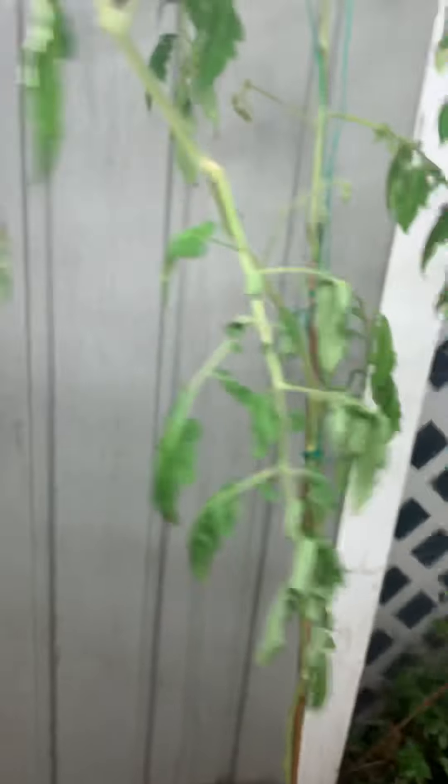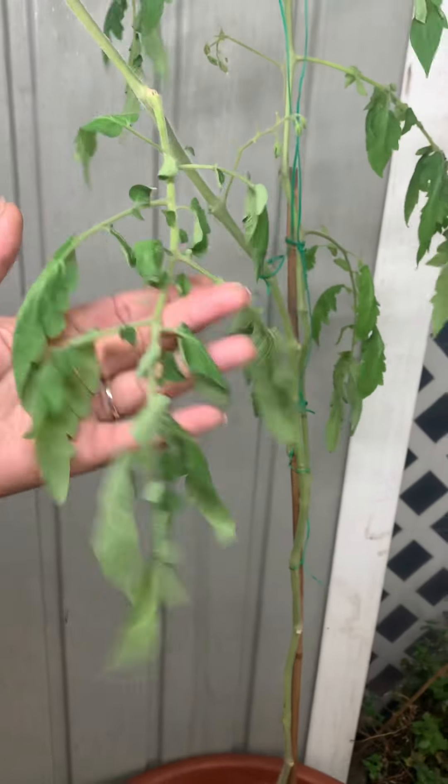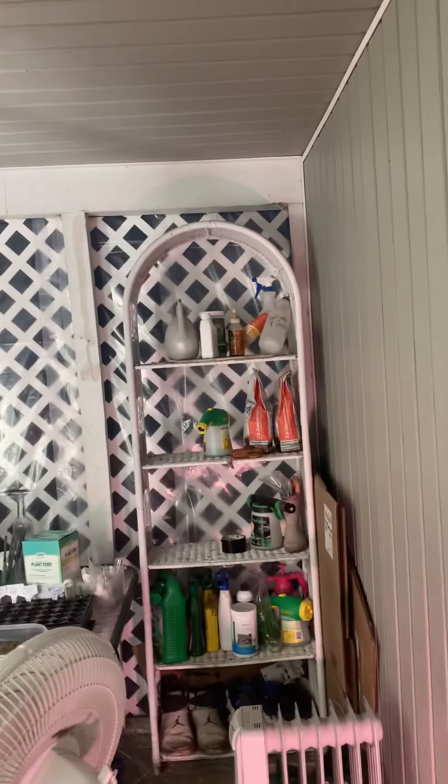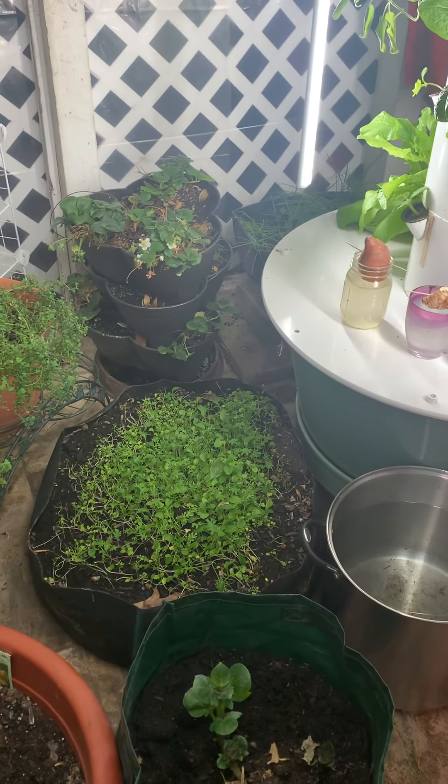I've got my tomato here producing. I don't know if you can see these little guys on there — I've got some little babies under there. I've got a little droop on it because my grandson, who wants to be a gardener, came in and poured some water in here and over-watered. She'll be fine — she just has to dry out. That's why those leaves are droopy from over-watering. Over-watering can cause droop, but so can dehydration if they're under-watered. Lots of babies on here — I've got her tied up to the ceiling.